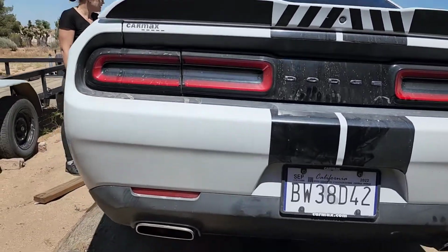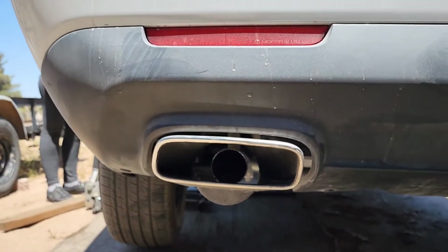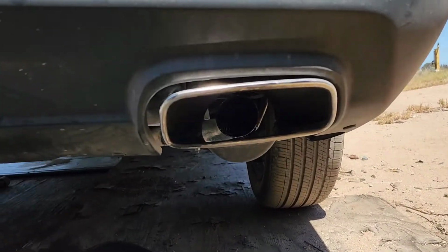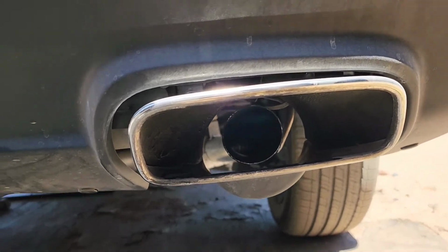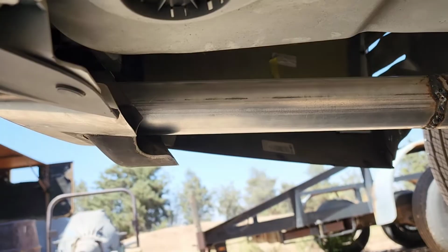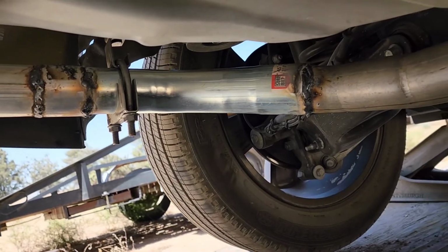Got the pipe work done. Show you what I did. Let's take a look. They're in there. These are just like fake tips. You can see them like that. There's one. There's the other one. They come underneath. Just straight piped it right there. Ended up using a 45.